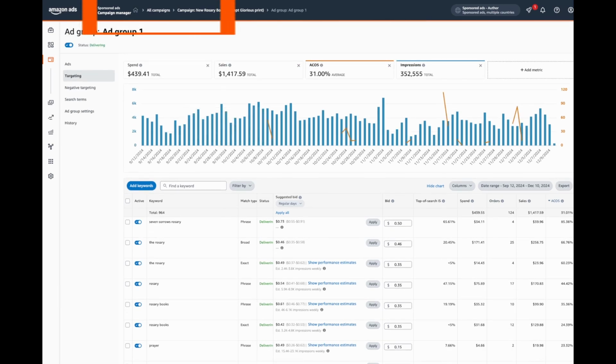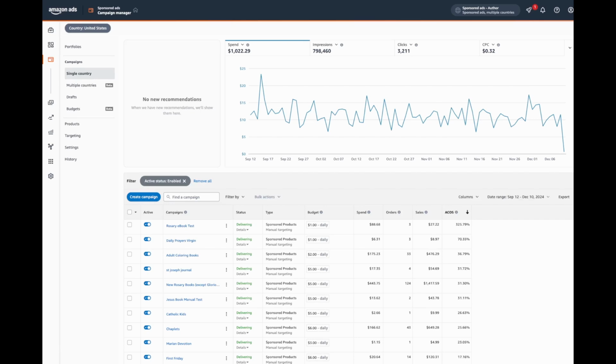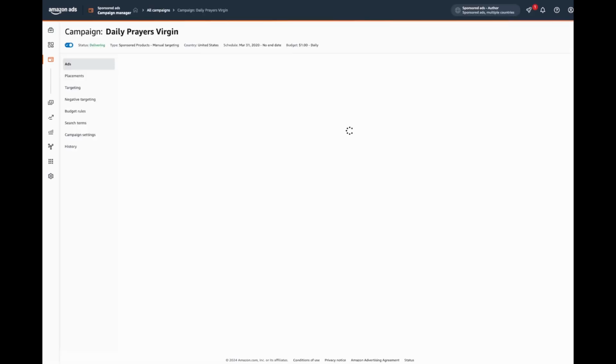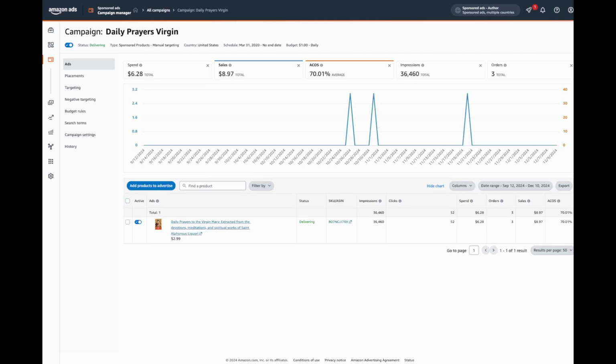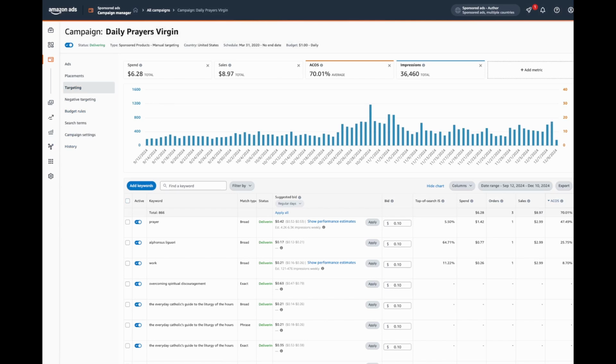So let's go back to the campaign view so that I can explain to you again how this works. And this is after you've set up an ad. So you want to click one of your campaigns. And then you're going to click into the ad group. This particular campaign doesn't have an ad group. It's only one book. So then you're going to go ahead and go to targeting. You are going to click your ACoS twice so that the arrow's pointing down. And you're going to look and see if you can find any ACoS that is over 80%.